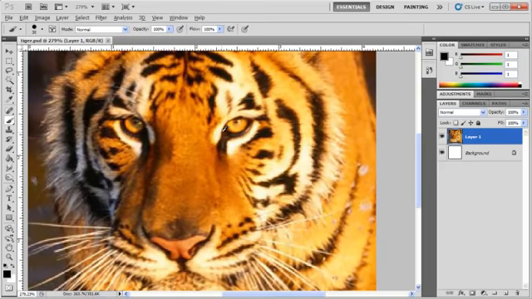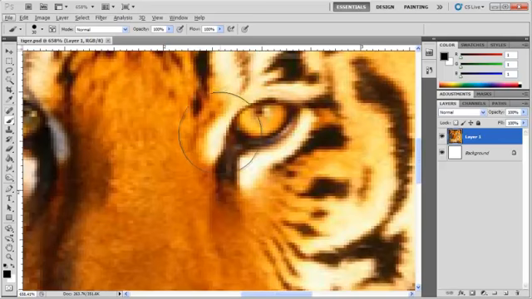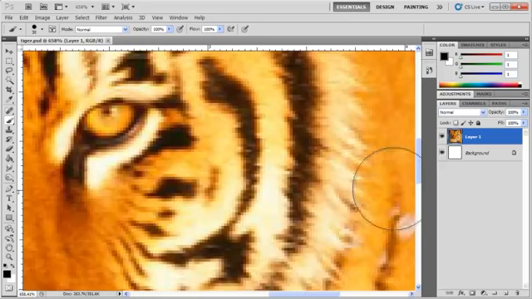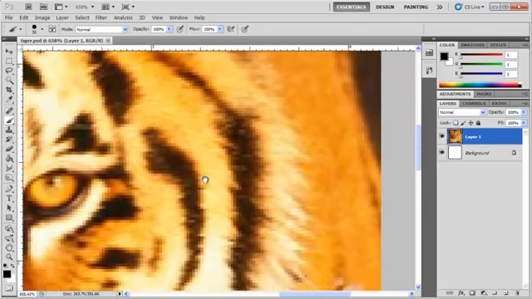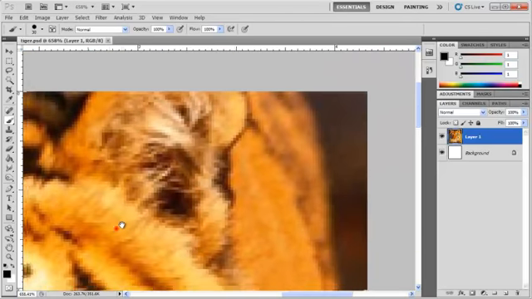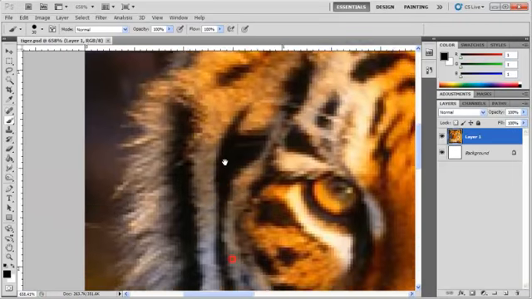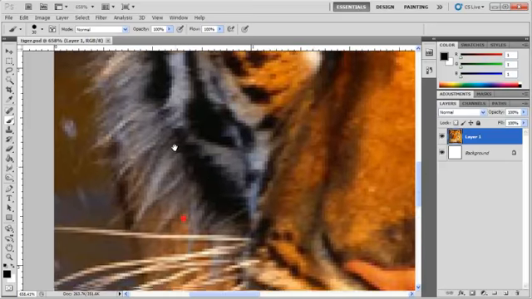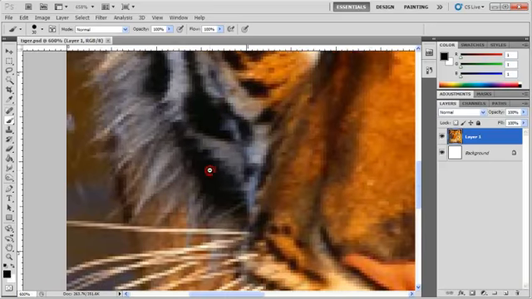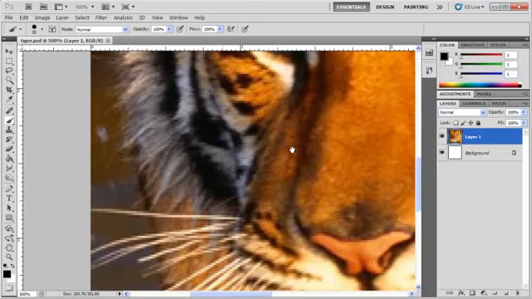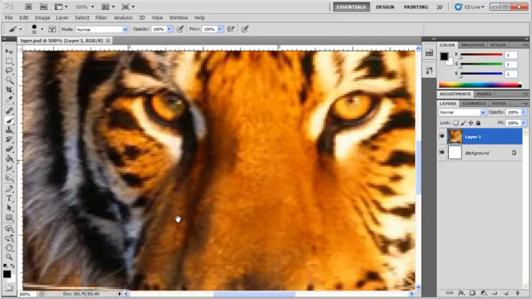The other navigation tool that is helpful is that when I'm zoomed in, if I want to move around my image, it's kind of hard to come down to these bars and to slide them. And so if I hold down the space bar, that is a quick key that changes whatever tool I have to the hand tool. And now with the hand tool, I'm still holding down spacebar. As I click, I can drag to different places on the image. So I can very quickly navigate around the scene using those three quick keys. Zoom in, which is Control and Spacebar. Zoom out, which is Alt and Spacebar. And the hand tool, which is just Spacebar. And you also always have to click with that.